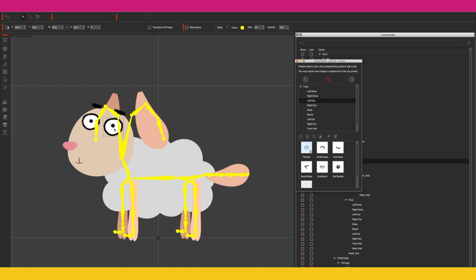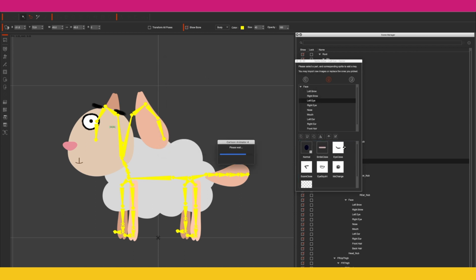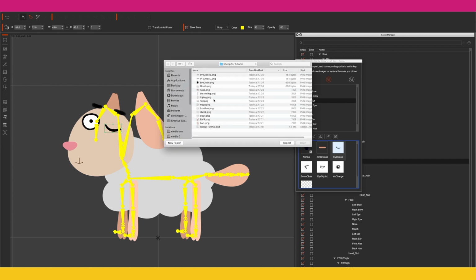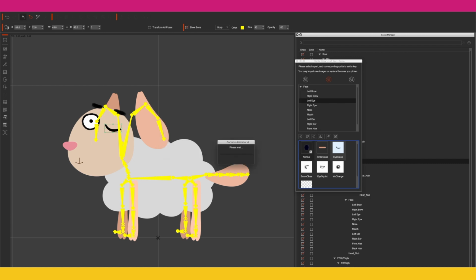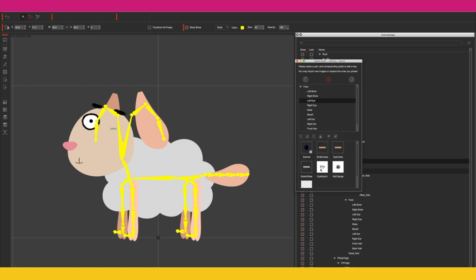There you go. And now we'll do the eyes. So again, you can do this for all the different ones, the eyes open and eyes closed, and squint and all that type of stuff. But for this one, we're just going to do the normal, which is just going to have the pupil, and we'll do an eye closed as well. And I'm just going to use that same sprite for all the different eye expressions. Okay, so we're just swapping all those out.